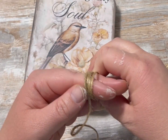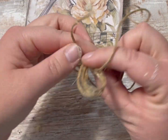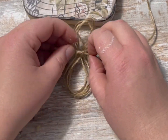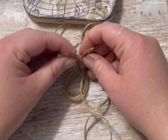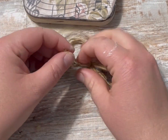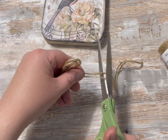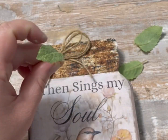Then we're going to make a little bow using some twine. I just wrapped it around about 3 times, and then we're going to tie it here in the middle. Make sure we get that tied down, and adjust it before you tighten it real tight. I like to adjust it first and then tighten it, that way my bow is centered. Go ahead and trim it up, and then we're going to add some greenery.